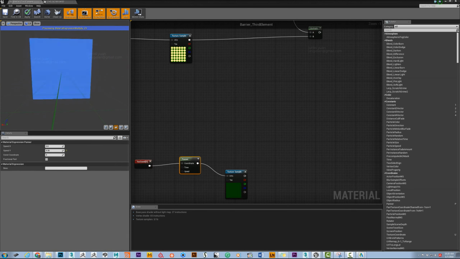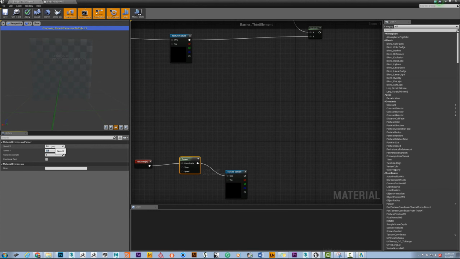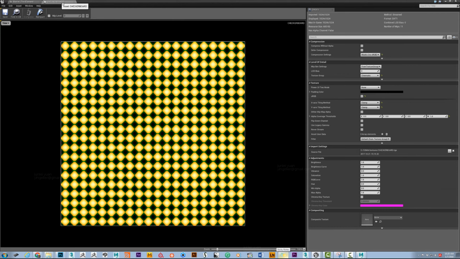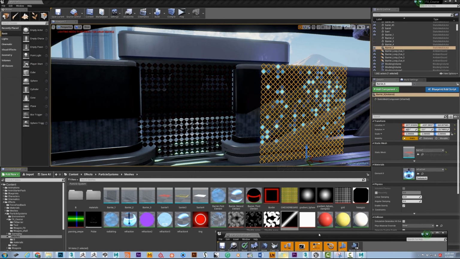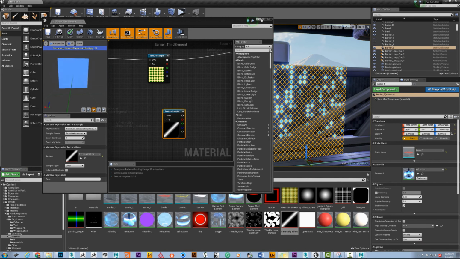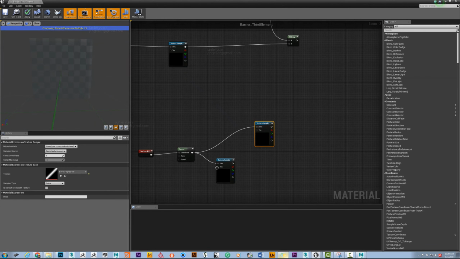So Panner, it's actually an X, minus 0.5. And the texture is, let me close this texture here. The texture is this guy over here, this traversal gradient. All right. So I'll move it here. Delete this one, I don't need it.